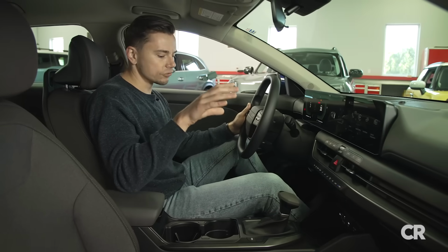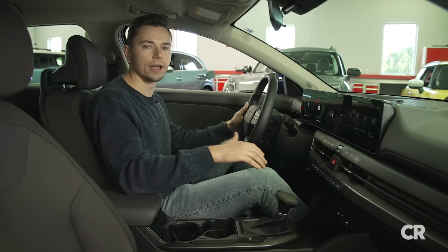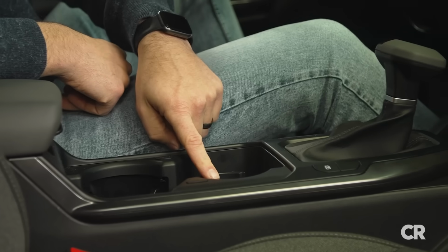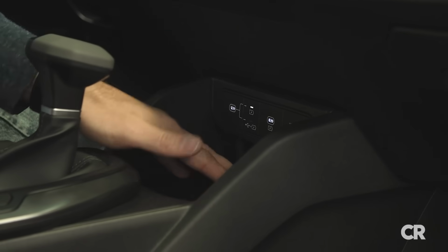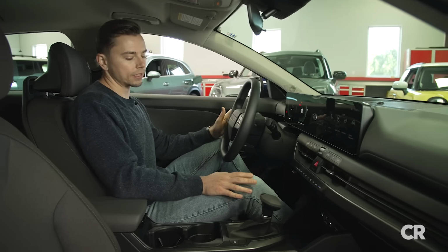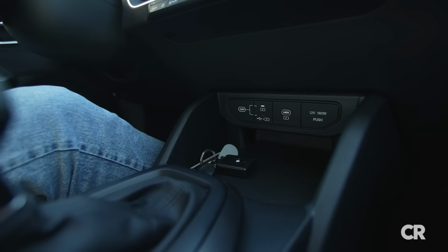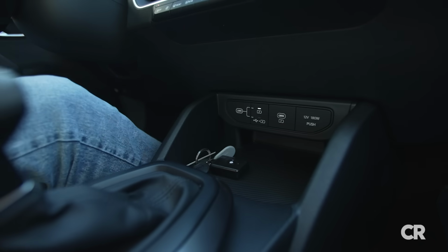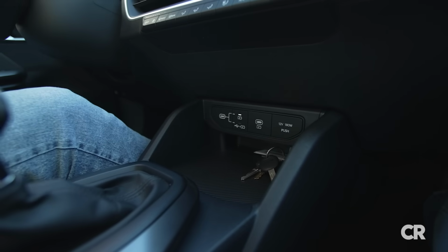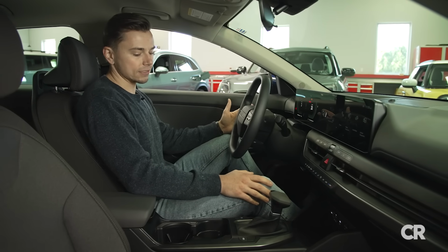And the other one that kind of drives me crazy personally is the fact that these storage bins are unlined. They don't have any padding material at the bottom. And it's not necessarily unexpected at this price, but this front one in particular, it's really great that it's here, it's large, it's accessible, and that's awesome. But when I'm driving and I have my keys there, with every acceleration or braking or turning motion of the car, you know, front to back, side to side, my keys are just sliding around in there, making noise and banging around, and it drives me crazy. So I would probably be cutting my own bin liners before I even got this car home from the dealership for the first time.